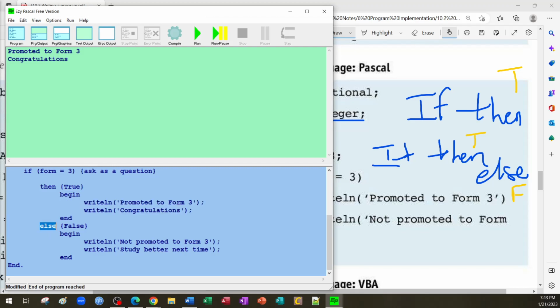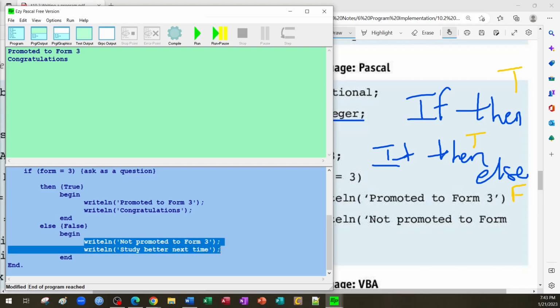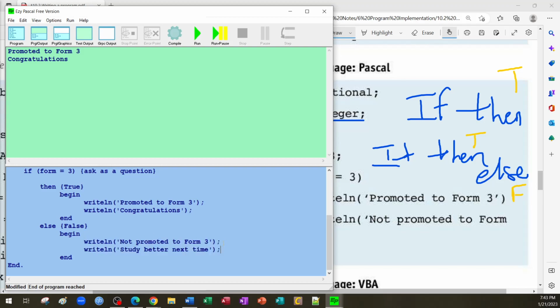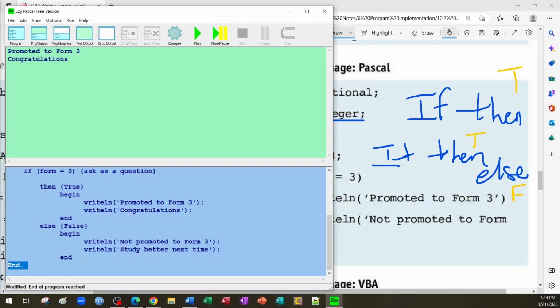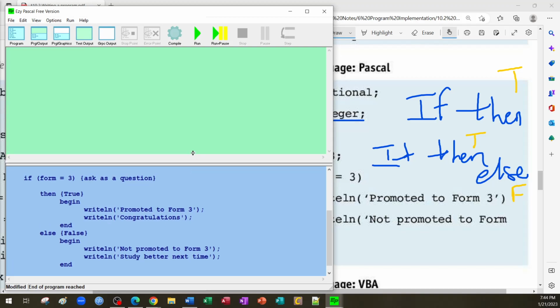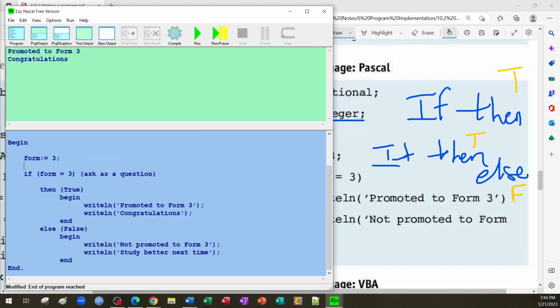Now, if that question is false, we're going to jump to the else, and we're going to begin, because we have multiple statements once again, and all of those are ending with a semicolon there. And we have that end keyword to indicate that's the end of that section there. And this is the complete end of the program. So, were all of you able to follow that?